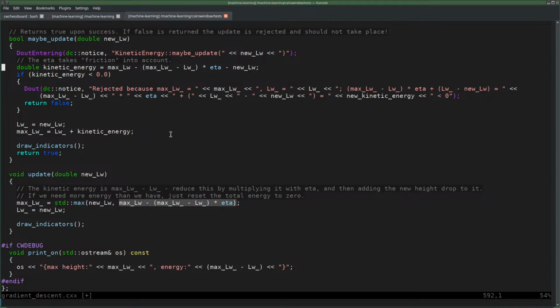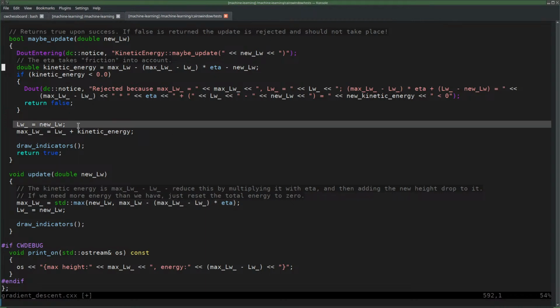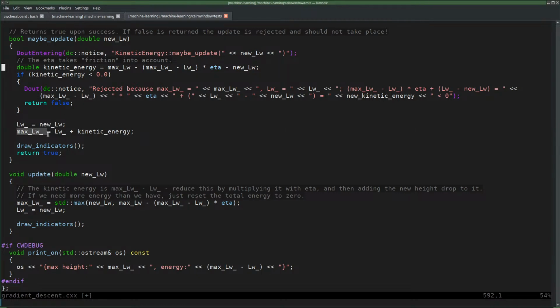Now, let's say this is a line that I can understand. I just set LW to the newer W. This line, after having done that, makes sense as well, because if we have this much energy, then we can reach that height from this height. The height being energy in this case. I mean, it's just the gravity constant times the height or something.